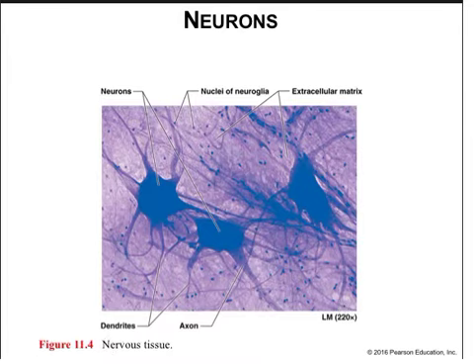You'll also notice that there is other tissue in the area. Glial tissue is designed to assist the neuron in its task. They perform a variety of functions: providing scaffolding for the neuron, insulating the neuron's electrical signal, defending the neuron against attack by pathogens, and producing and circulating cerebrospinal fluid — a filtrate of blood that creates an environment in which neurons can function normally. The neuron is so busy sending and receiving electrical information that it doesn't have time to perform many other normal cell functions, so glial cells take care of that for them.